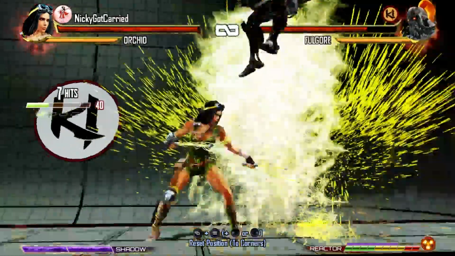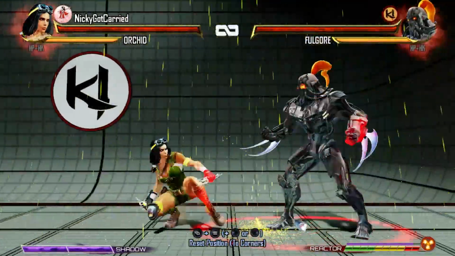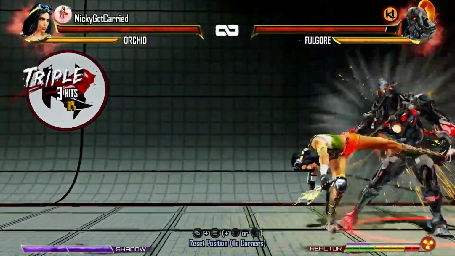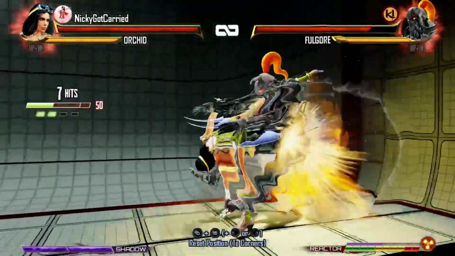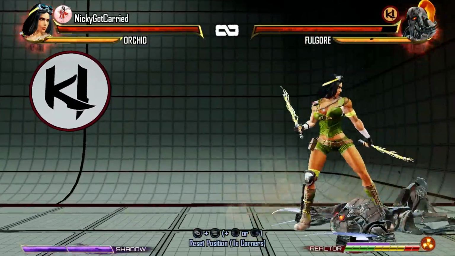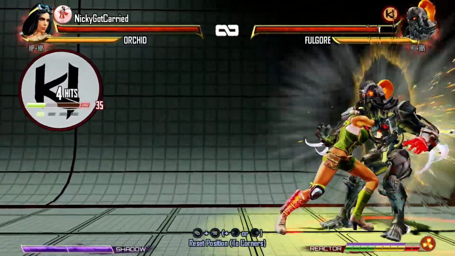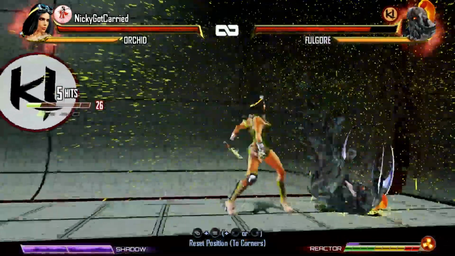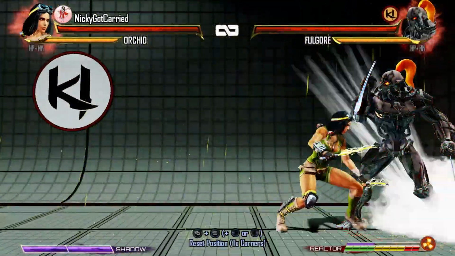The next character on our list is Orchid. Your number one priority as an Orchid player is, and always should be, getting out your grenade as safely as possible. The best times to get your grenade out as an Orchid player are after landing a throw, your Each Nissan ender, or Flick Flack ender. Understanding how you can use this grenade to set up your pressure is your bread and butter.